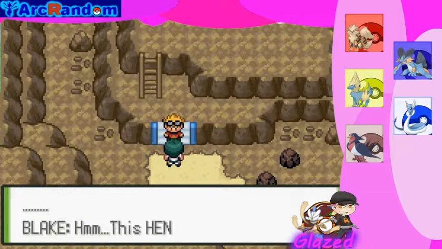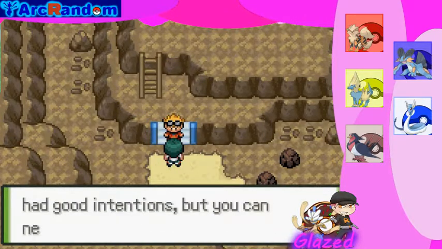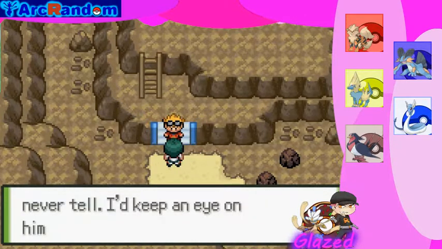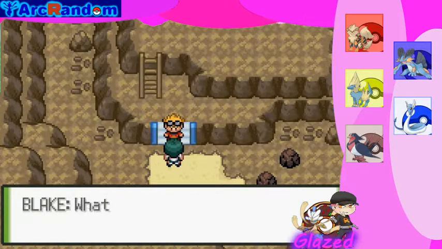Oh, wait. Sorry, Captain Hammer. This Henry might have had good intentions, but you can never tell. I'd keep an eye on him. I'd better check to see the foreman really was rescued then.